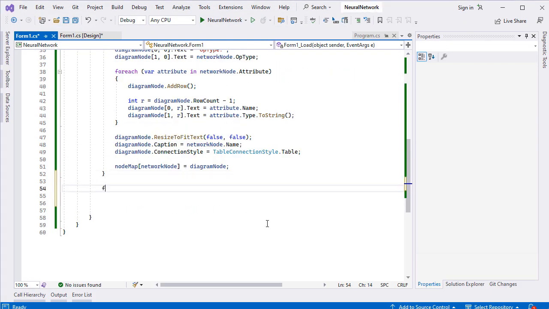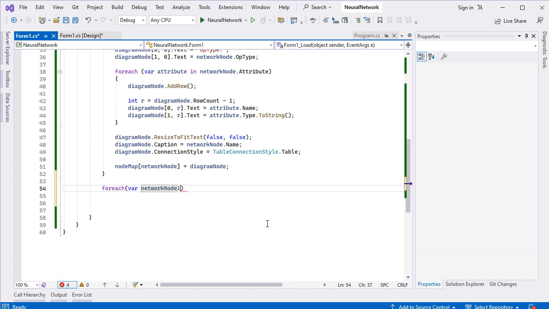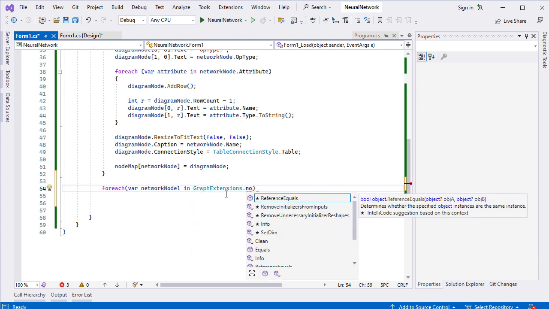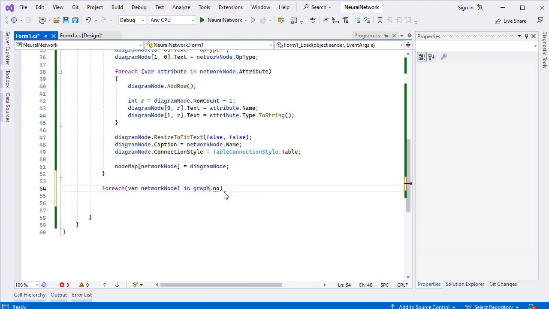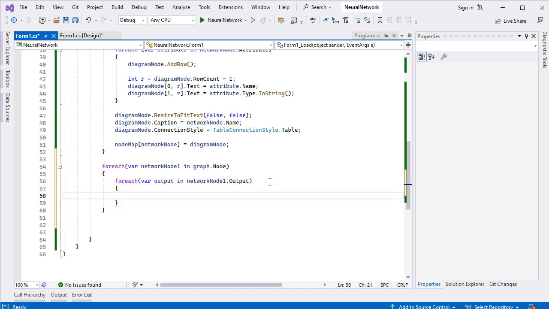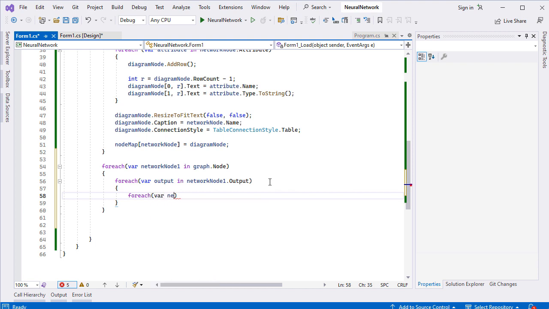What we are going to do now is cycle through all graph nodes, take their outputs, and see if there is a node which has input the same as the output. This would mean that the nodes are connected, and we will create a link between the table nodes that represent those graph nodes in the model. We cycle through each graph node and then through all output nodes of it.